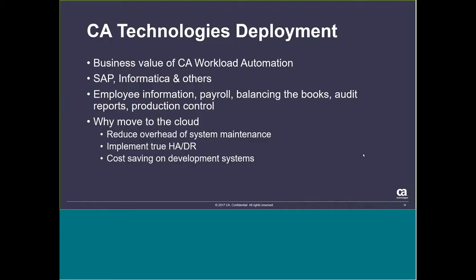Can be done. So one of the use cases that we were looking at is CA has decided to start utilizing Amazon Web Services for their infrastructure as a service. They've decided to deploy CA Workload Automation AE into the cloud, formerly AutoSys, and just deploy that out there. What are they integrating it with?